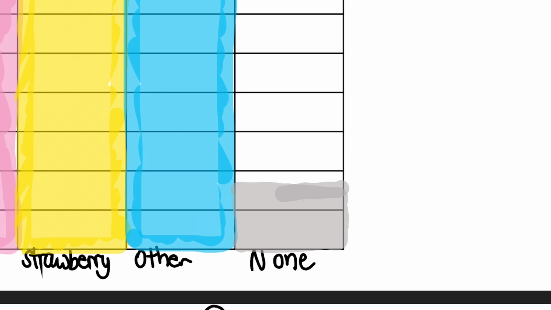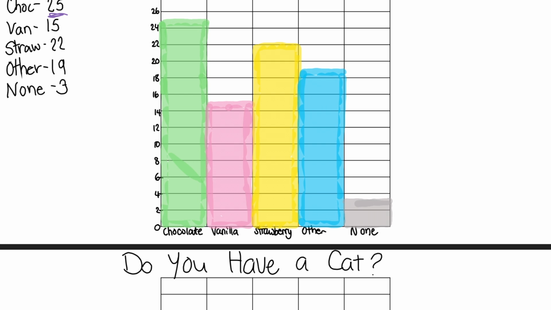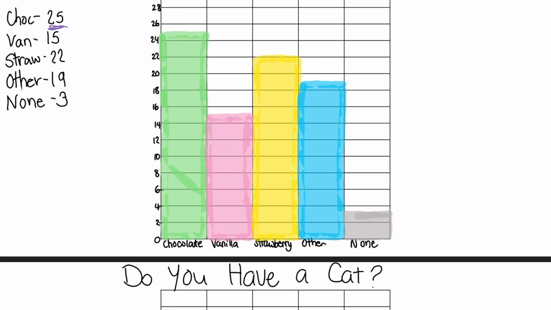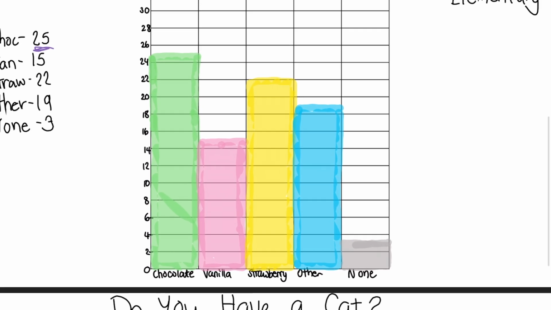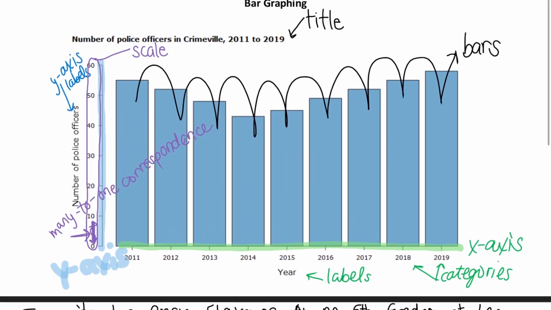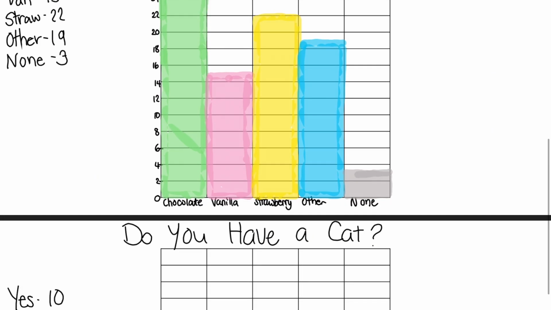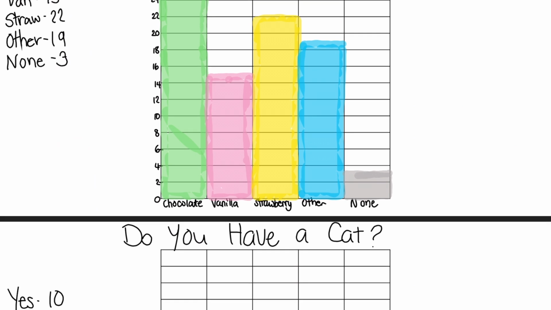If you were coloring this, I might say, try not to go outside the lines of the graph. But again, I'm having a slippery time over here. I'm writing on glass. Okay, so I have my x-axis categories. I have my y-axis. I have my bars. What am I missing? I have my scale. I have a title. I don't have my labels.